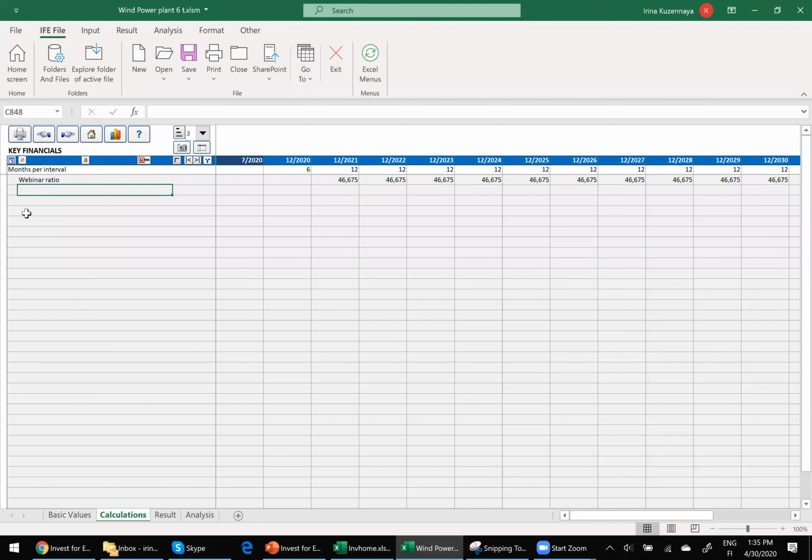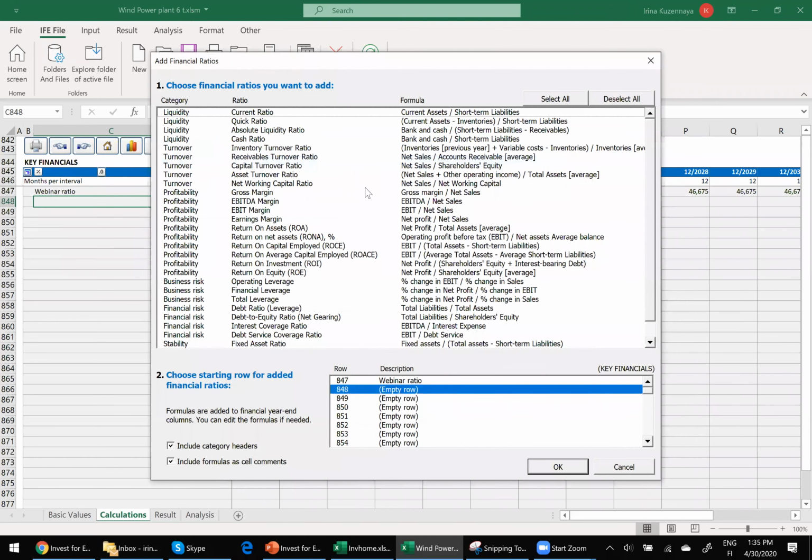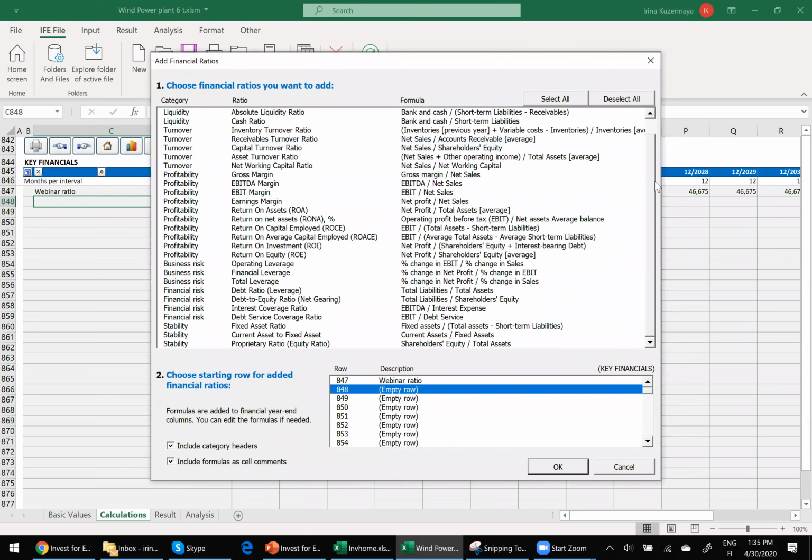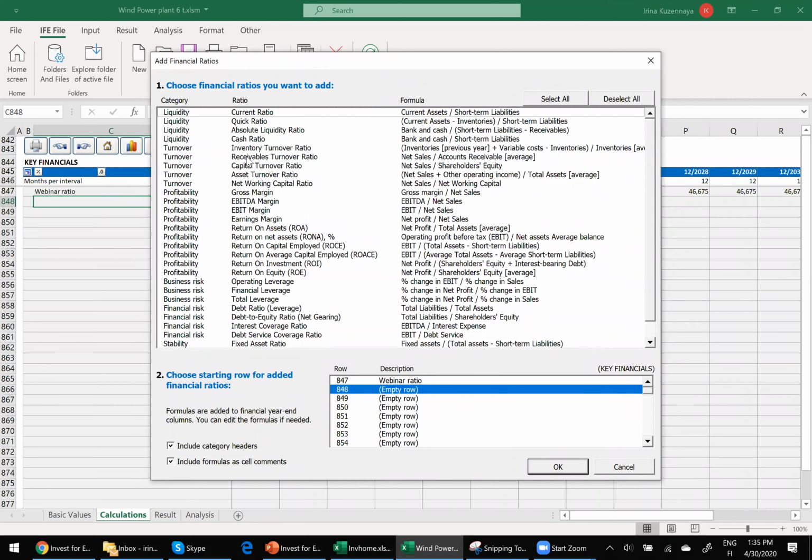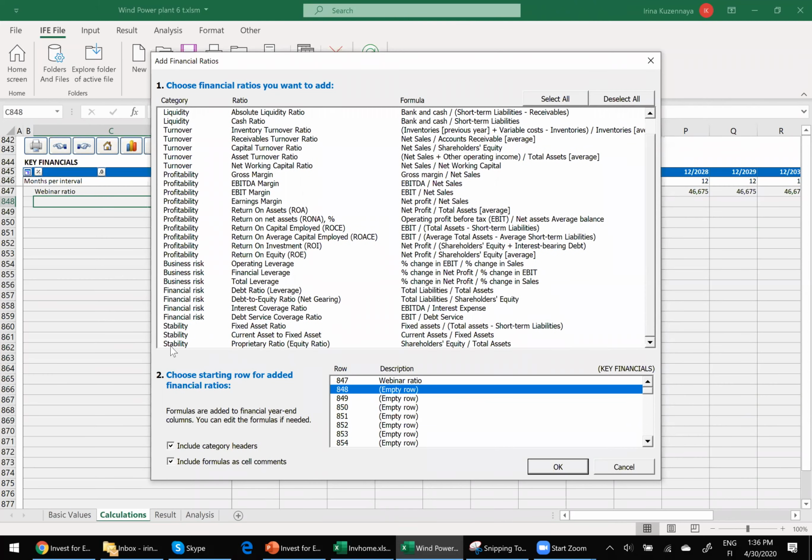Another recent feature that we added to Invest for Excel, which is available in the latest version, is extra financial ratios. So if I press this small button, I can choose different financial ratios. I think there are around 26 different ratios, like quick ratio, capital turnover, receivables turnover ratio, etc. So we classified them in 6 different groups: liquidity, turnover, profitability, business risks, financial risks, and stability.